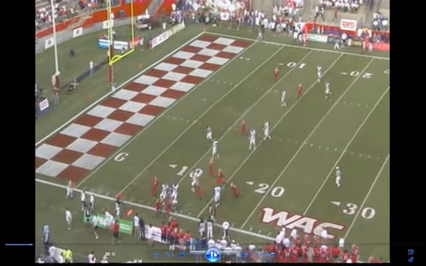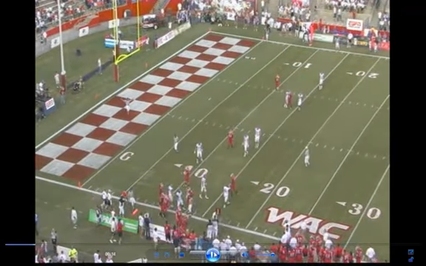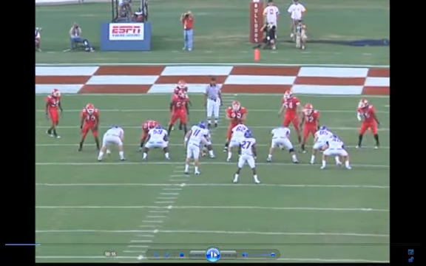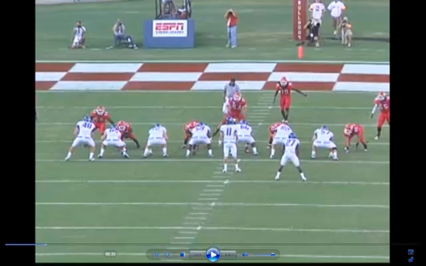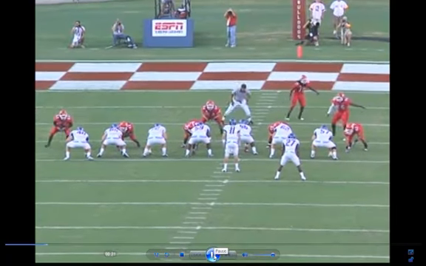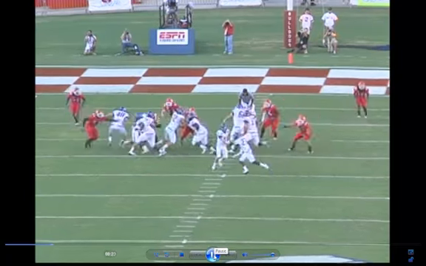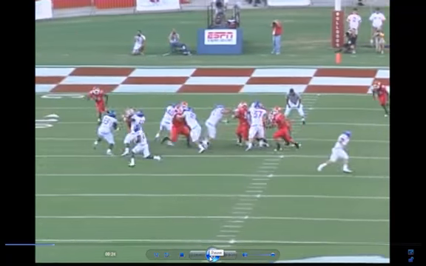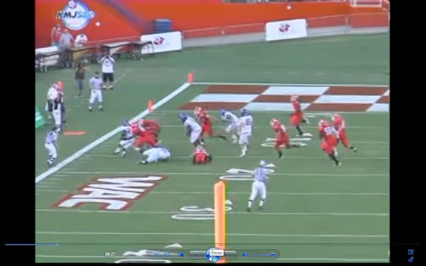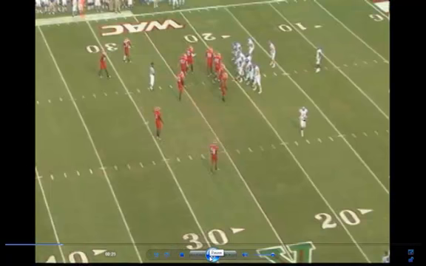Boise State runs an outside zone scheme, which 27% of our readers will run out of this shift. So there's that shift. Okay, and again, you got the walk down. You got that Will backer who's not used to playing on that position coming down and playing over the tight end. Big advantage for the offense. Not used to taking on any type of pull schemes. Backside puller comes around. You got a big game by the Broncos.